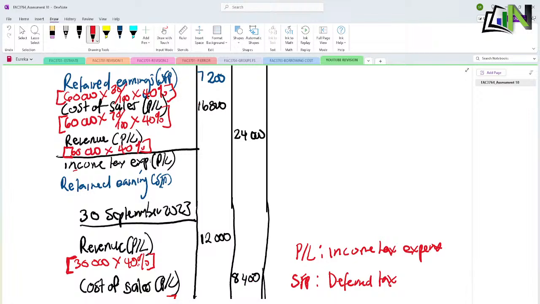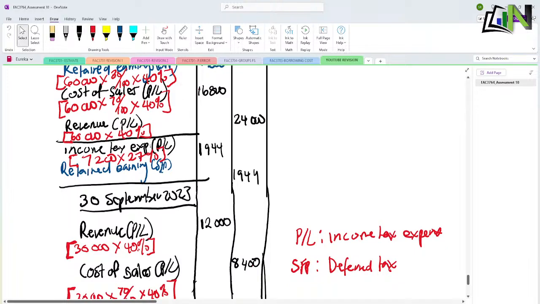This is already the profit figure. I'm going to come here and say 7,200 multiplied by 27%. I don't need to adjust. Again, this is the profit, which is already a share of 40%. So multiply by 27%. Okay, and this will give us 1,944. That will be my tax.